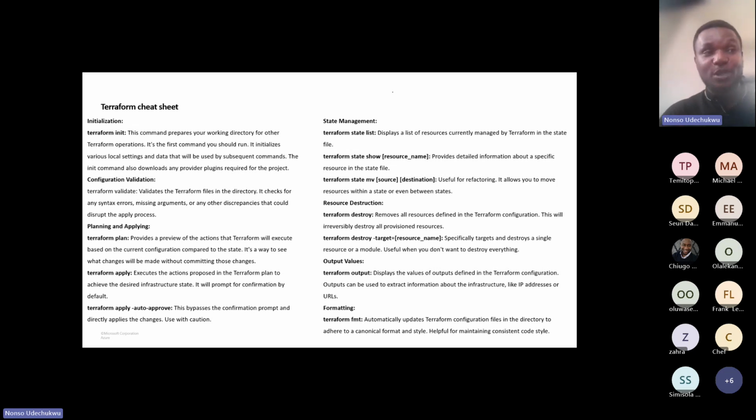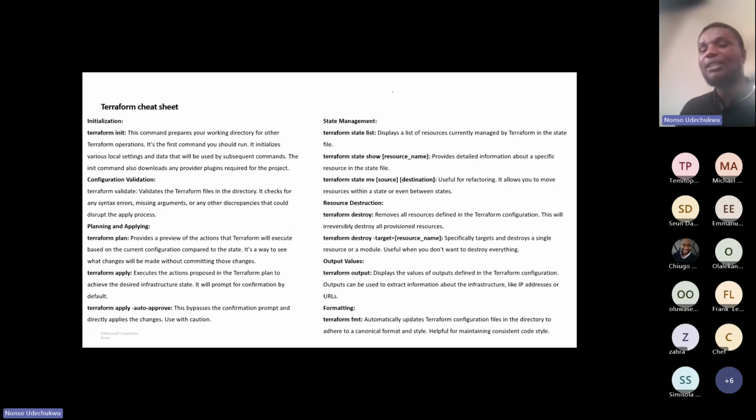Remember what I said earlier? I said it's possible for you to deploy with just bypass confirmation, using auto approve. It deploys the infrastructure, right? But if you run only Terraform apply without auto approve, it's going to plan again and ask you to say yes to go ahead and deploy this infrastructure, go ahead and make this change, right? Auto approve does not give you that option. You just go ahead straight up and deploy the infrastructure.